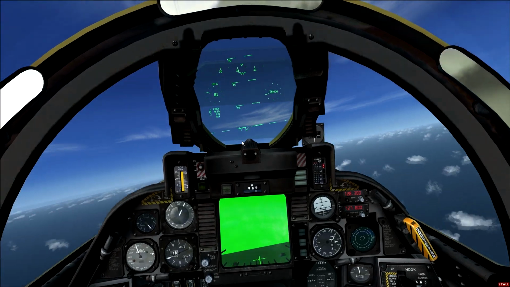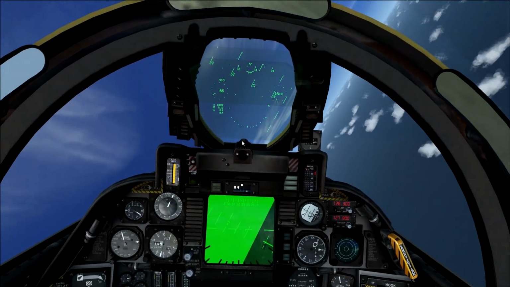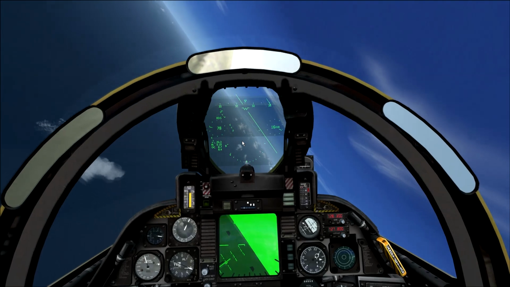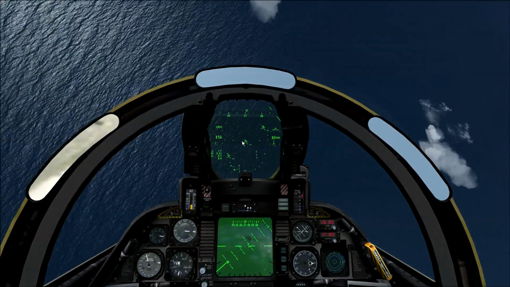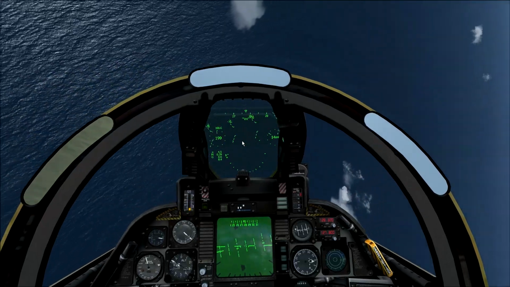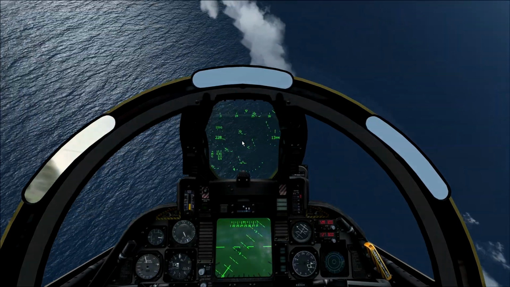You can see we've got the 4 crosses on the alpha, on the HUD. You can see our airspeed's down to about 70 knots. Going to do the normal spin recovery technique that I like in this thing, which is just to let go of everything and then let the aircraft figure out what it wants to do.